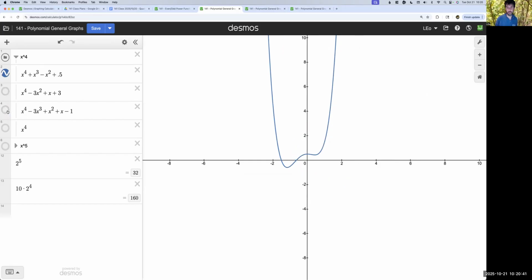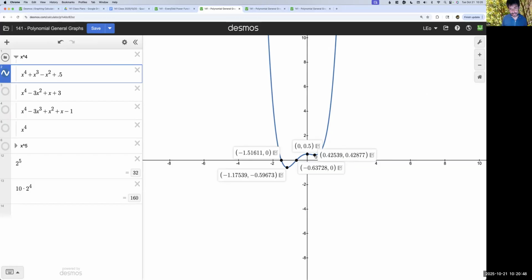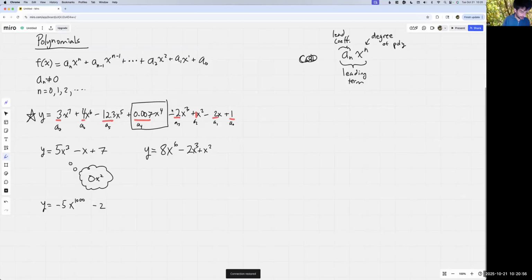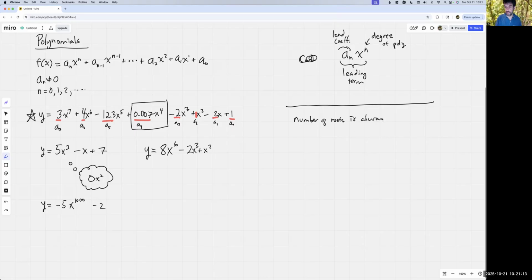Here's one with just 2 roots, or the same 2 roots and 3 points where it turns around. So there's a lot of deep theory we'd have to go into to explain all of this. But the result is that for our polynomials, we have a few rules that we want to make clear. The number of roots is never larger than the degree, right? For polynomials, right? So a degree, we saw this with quadratics, that's a degree 2 polynomial.